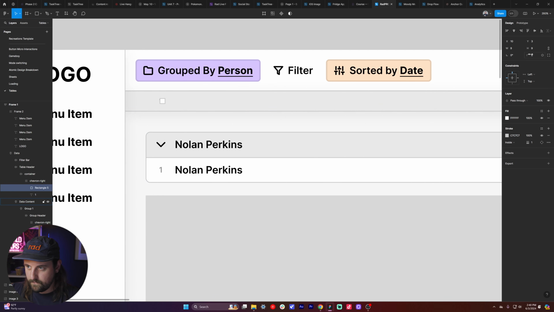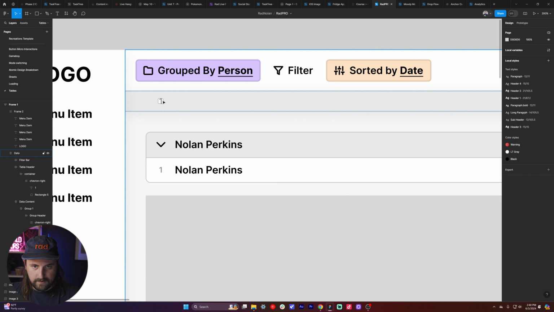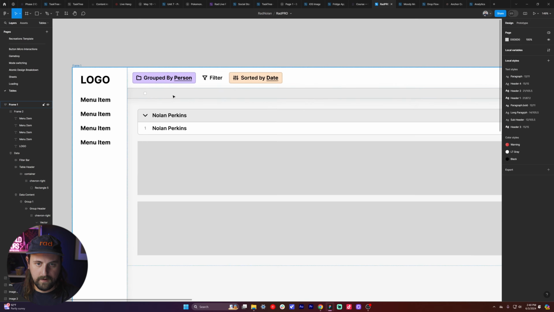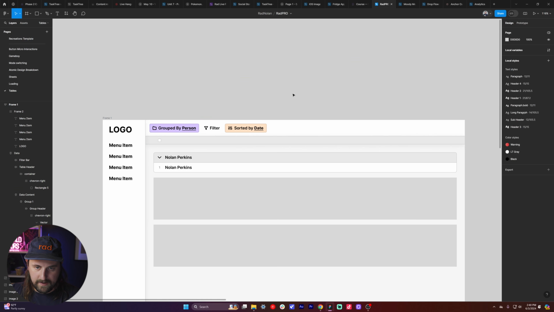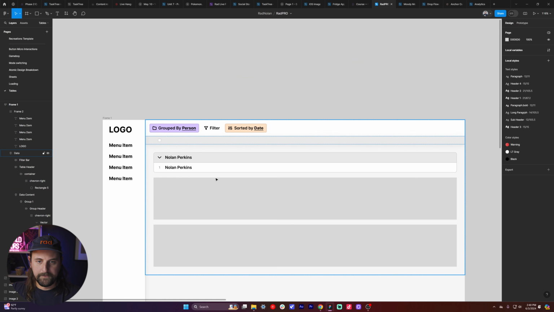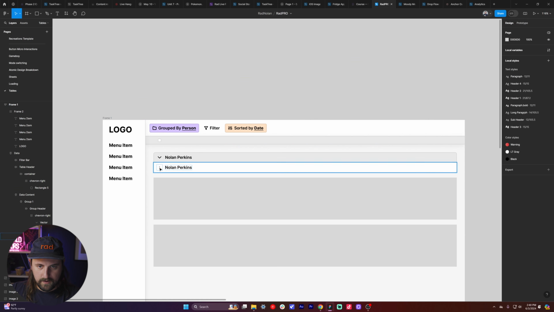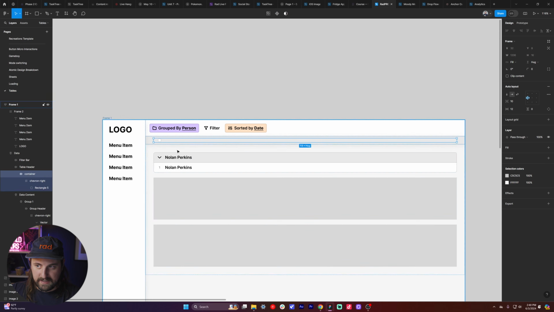C7 it. Maybe that's a C5, a little darker. Put it in the back so I can delete this one. Okay, we're moving. This is a little small though. Maybe we put 12 pixels on that. Yeah, that feels a lot better. Okay, so we've got our table header, the beginnings of our table header.